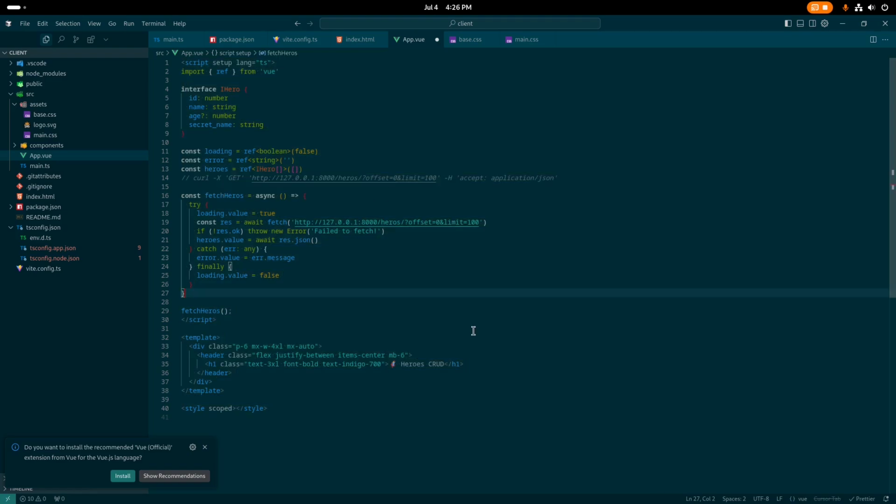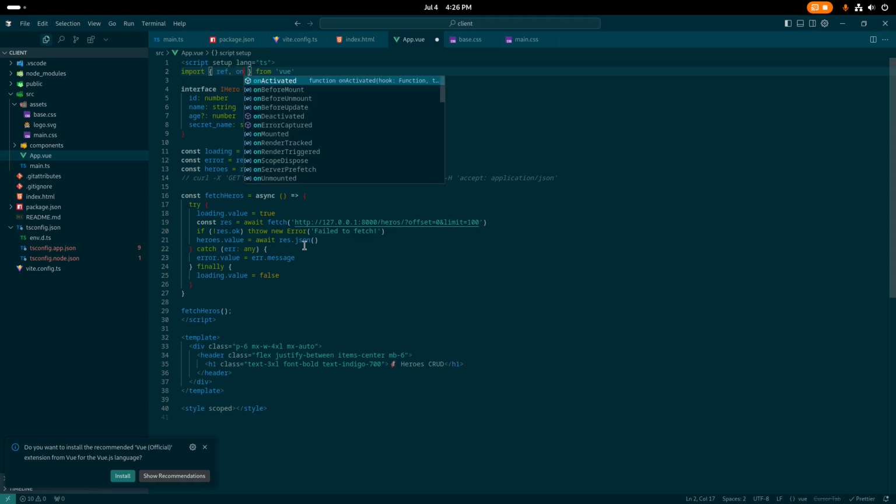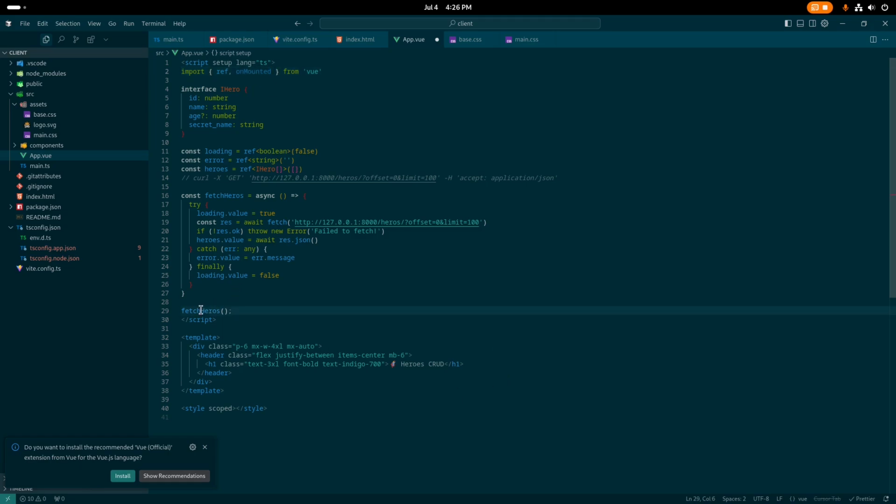When the component mounts, we want to fetch the data once for all. So let me use a function from Vue.js, onMounted. By using this, we are going to call this function only one time. Okay, it will be like this.